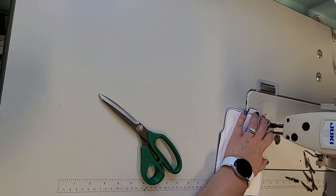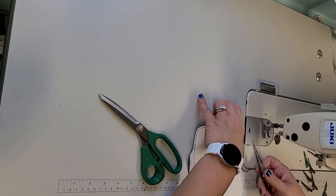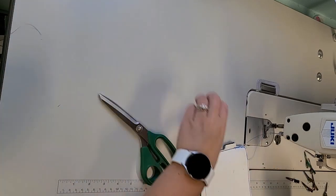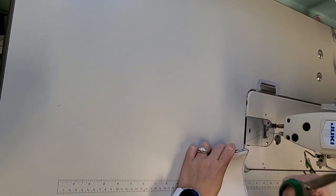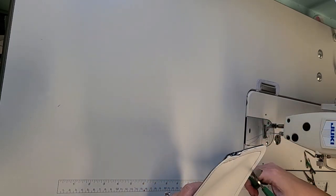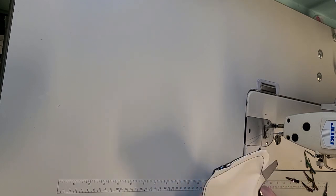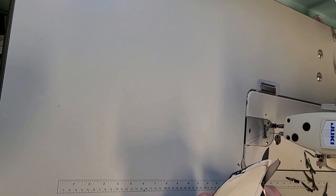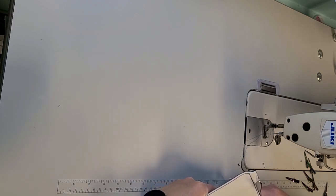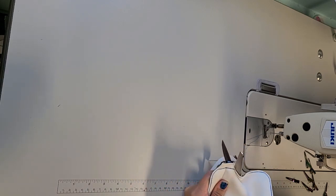Maybe I should have sewed or cut it from vinyl side up so I could see where everything was. The connector blends in with the lining since it's made out of the same waterproof canvas. Okay. So again, leave that open. Leave the length there along the opening. And then along the zippers.